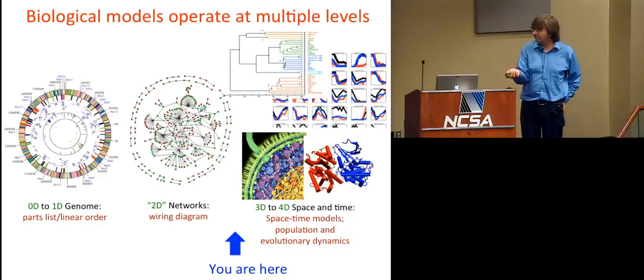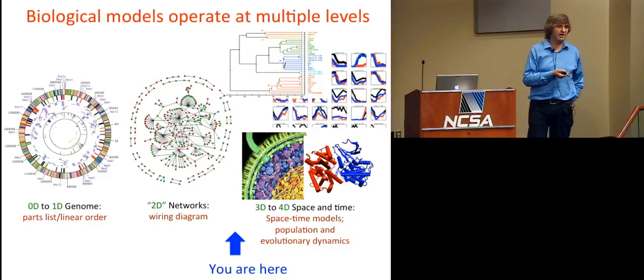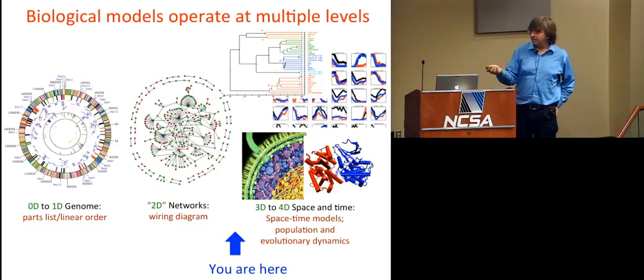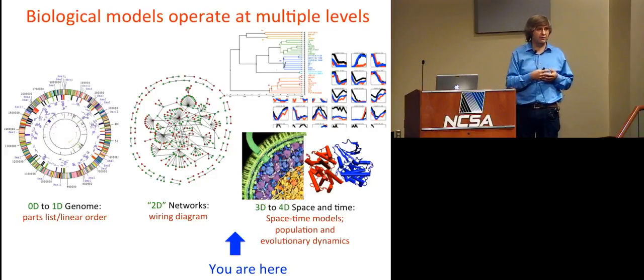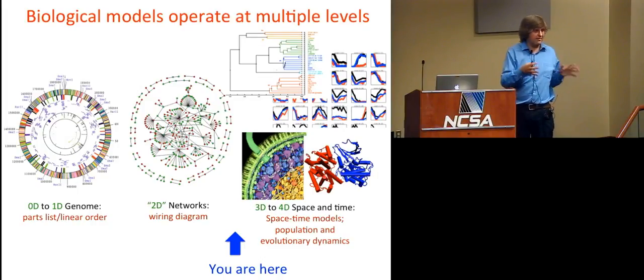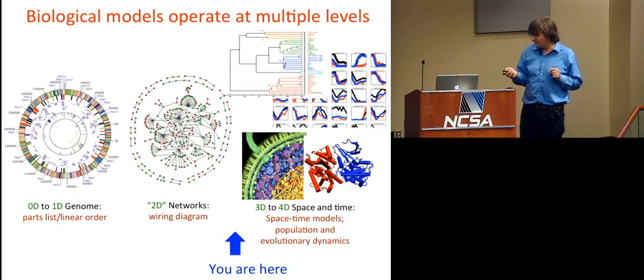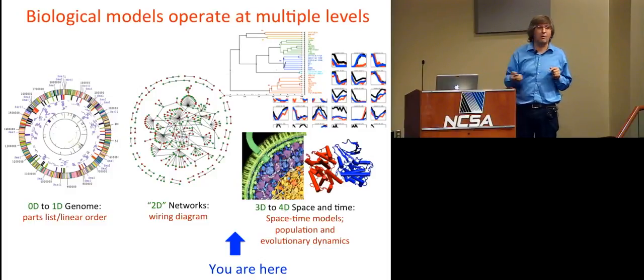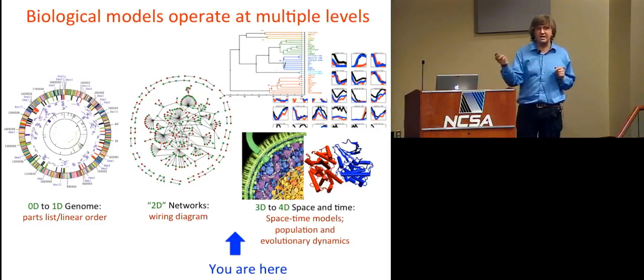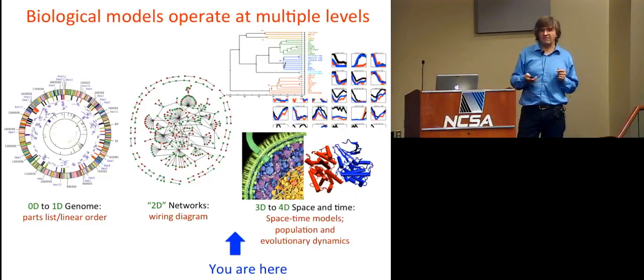So, roughly speaking, the field of systems biology is somewhere between this two-dimensional and three-dimensional phase. What I'm saying in between that, people, when we first started getting those high-throughput, large-scale data about biological networks in early 2000s, everybody was excited. And the feeling was that we will very soon understand how things are wired together. And then the revelation came that the network is nothing but a skeleton, and you need to put dynamics on the skeleton in order to properly understand how the system works. So, right now, we do have a lot of data on just the topology of those networks, and we are in the process, in a very elaborate process which will take many decades, of modeling the dynamical processes on those networks.